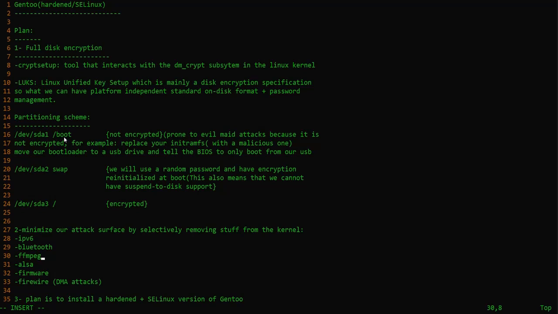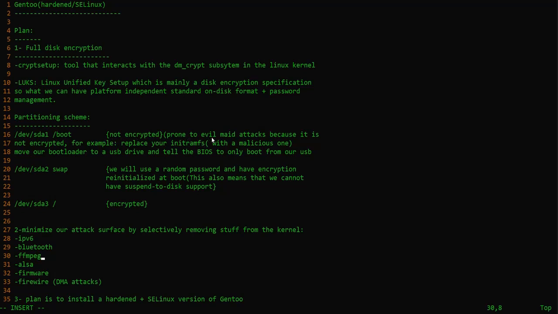And recently, there's another way where you can encrypt your boot, but you will need to put that mechanism in GRUB, but also it doesn't support LUKS version 2, which is the new version. So for this, we're gonna just keep slash boot unencrypted, and maybe we can talk about ways to mitigate these kind of attacks.